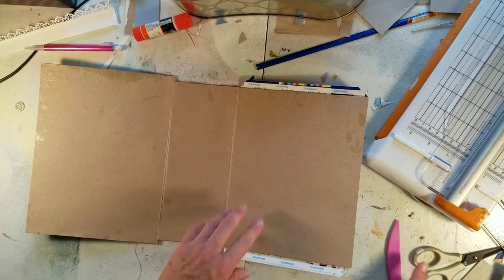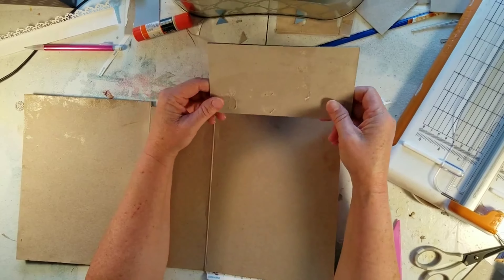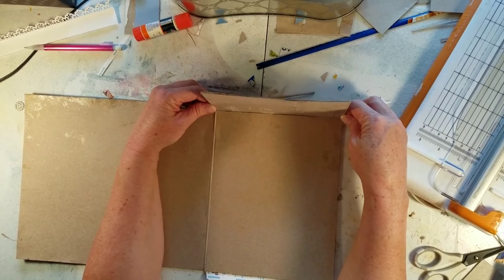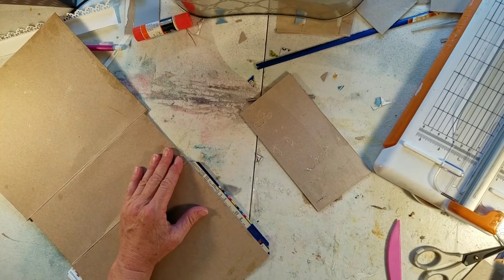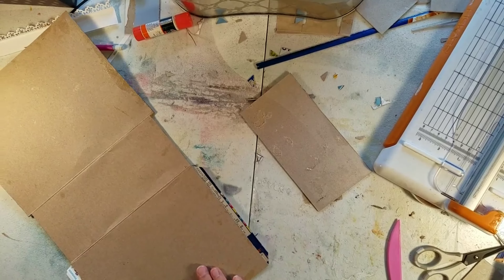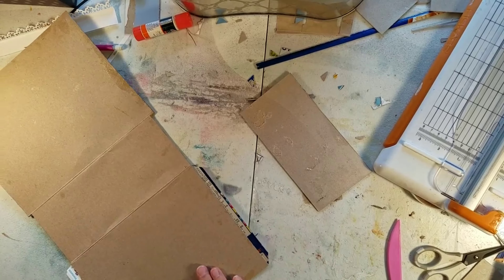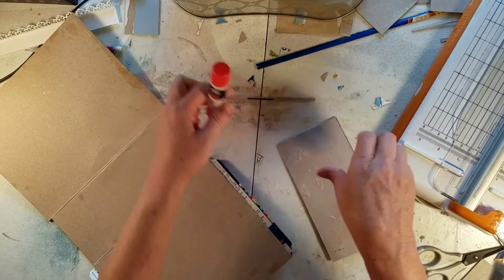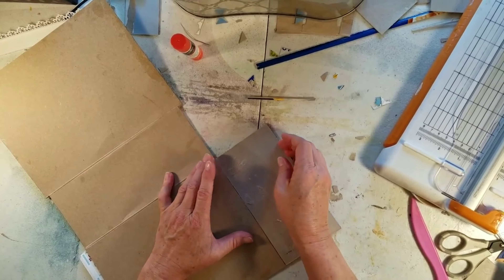And then I took my scoreboard and a half an inch — I'm going to do this one too. You're going to need — I'll show you where they're going to go so you just do that. Then you take scissors and you cut it like this. You'll understand why in a minute. Go ahead and do this one.